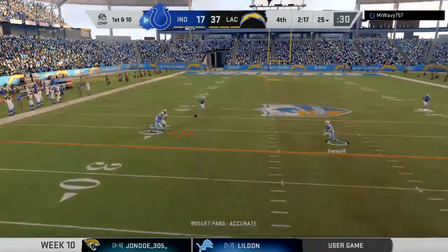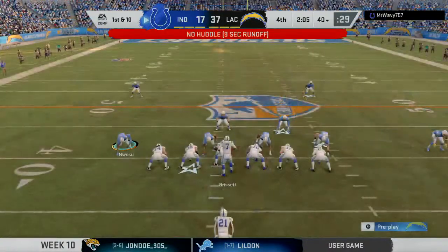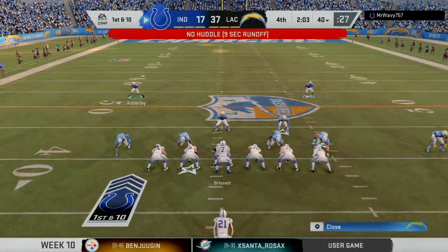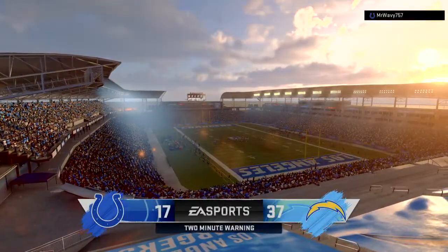I want to see if they want to go ahead and throw the ball again now on this drive after what happened on the last one. Throw it on the first play. Give the quarterback some confidence. See what happens. That one for Indianapolis, resulting in 15 yards and a fresh set of downs.